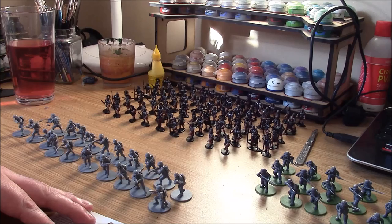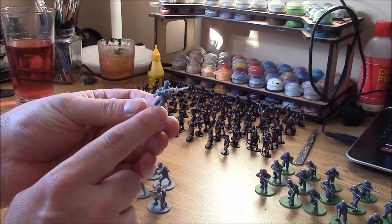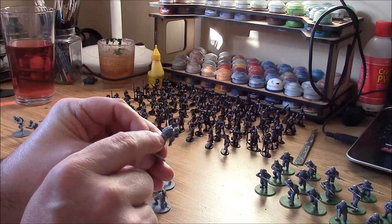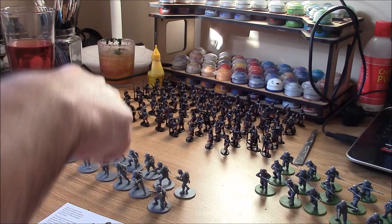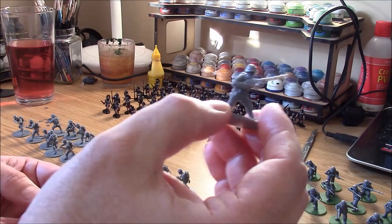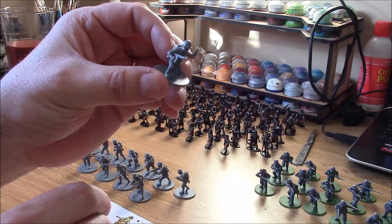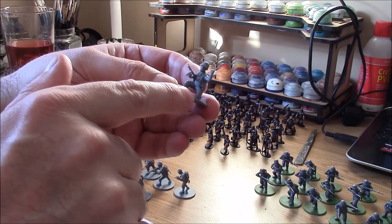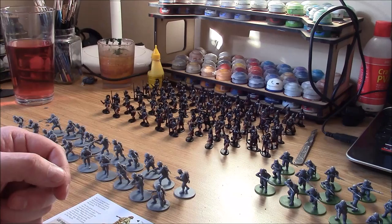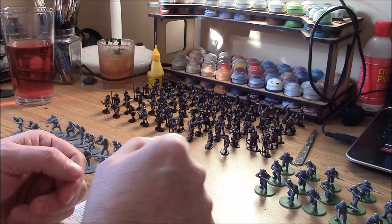So the guys that we've actually done - the majority of these are done as basic riflemen. We've got a basic pose with the rifles, they've got backpacks and a little bit of webbing. We've got a few guys who've got the BAR - there's a guy there all prone with his BAR, very nice. And then on this side we've got a few done as NCOs as well, with a Thompson machine gun and a little bit of posing holding up the troops. So again, we're looking for a very straightforward, simple painting technique that gets troops onto the table and fighting.